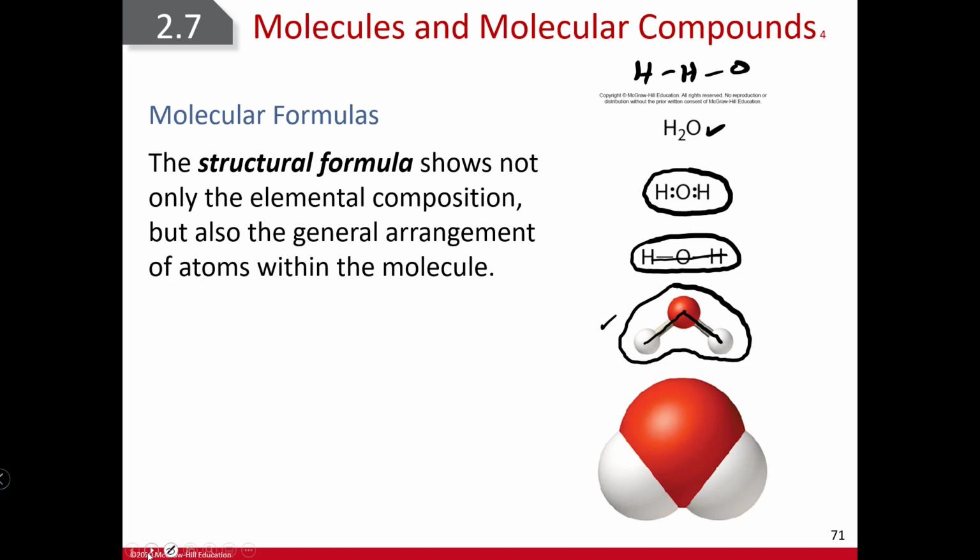And then finally, the last one here is called a space-filling model. It's structural. It shows, again, oxygen's in the middle. The hydrogens are attached to the oxygen, and it also gives us an idea of how much space each one of the atoms takes up. So you can tell by this the oxygen is larger than the hydrogens, and it makes up a majority of the volume of the molecule here. So structural formulas give us not only the elemental composition, but also an idea of what the three-dimensional or two-dimensional layout of the molecule is.